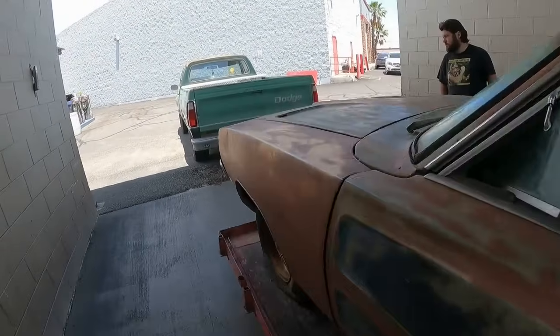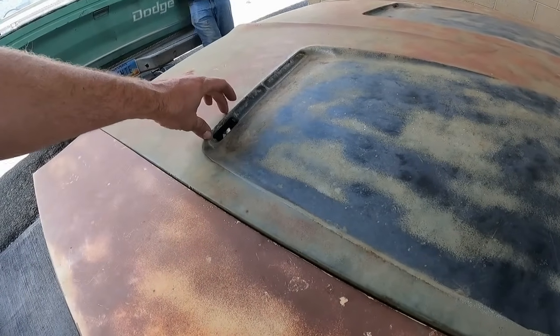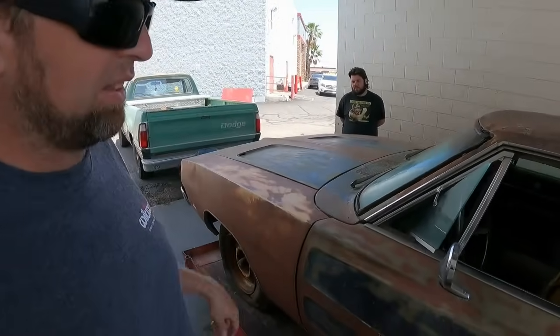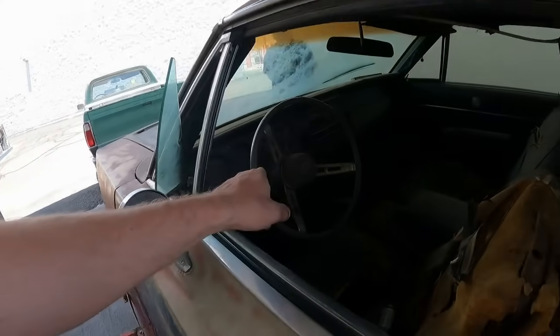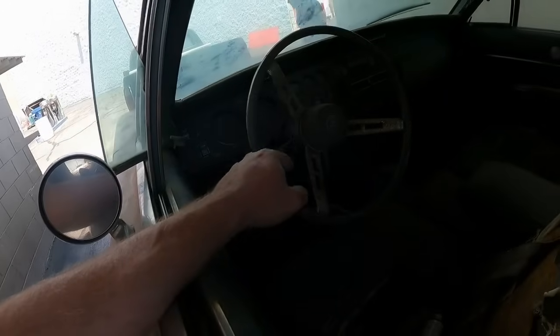What else can we see on the outside? Well, I can see that the turn signal holes have been knocked out, which means this was a light package car. If that was solid across here, then it would have been a standard package, non-light package, which also SE cars, actually no, SE wasn't available till 69, take that back, but you could still get all the same options. So we have the light package. We have an adjustable mirror. Well, let's see, what else we got here? See, we have the wood grain steering wheel, which is not standard. So we have light package, we have wood grain wheel.